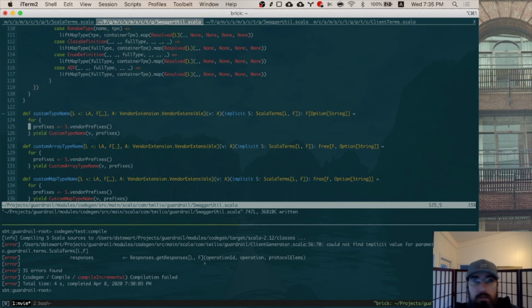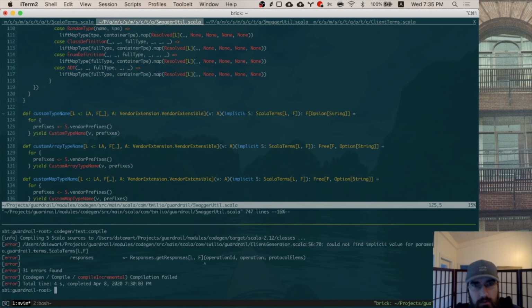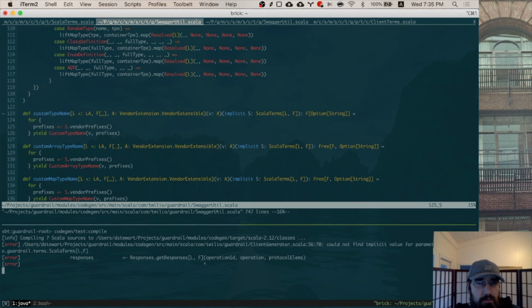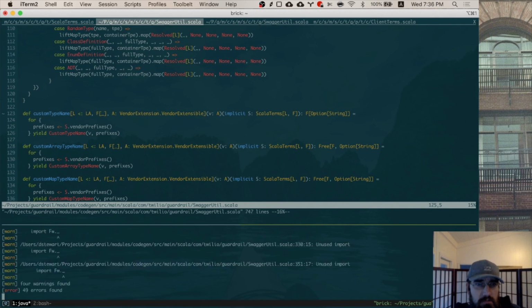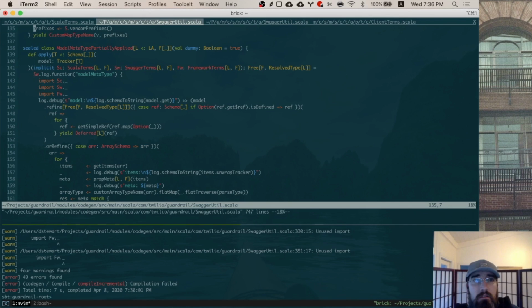Let's do Scala terms. No, because this is already an implicit, so maybe it'll just work, because the monad instance is in the companion object for Scala terms. So, I don't know, client generator.